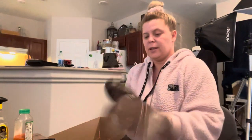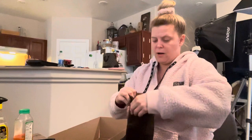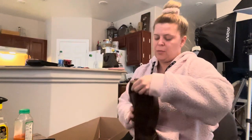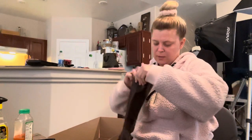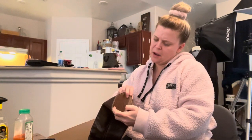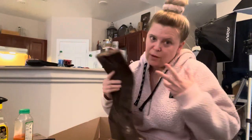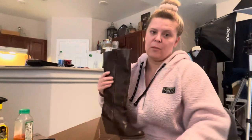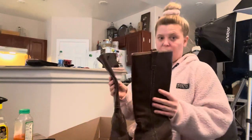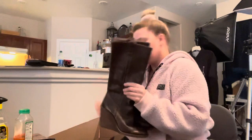Another Mercari purchase were these Frye boots. You need to make sure that your size tags are viewable. The brand tag is in here — let me make sure the size tag is in here. These are a size six. If you don't have a readable size tag, ThredUP most likely is going to send it back to you, or if you're not paying for return assurance, they'll just keep it not listed. Make sure your items have size tags.